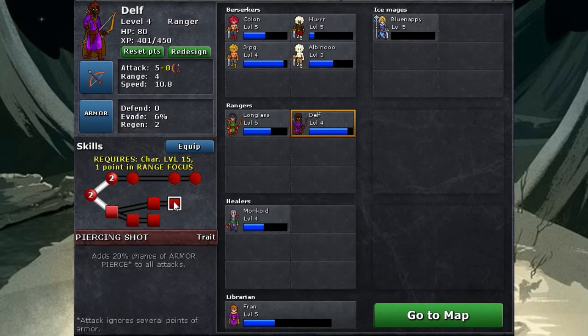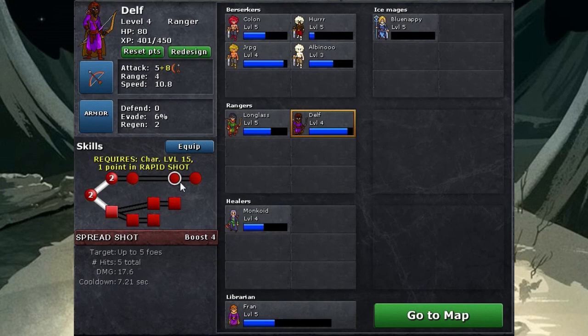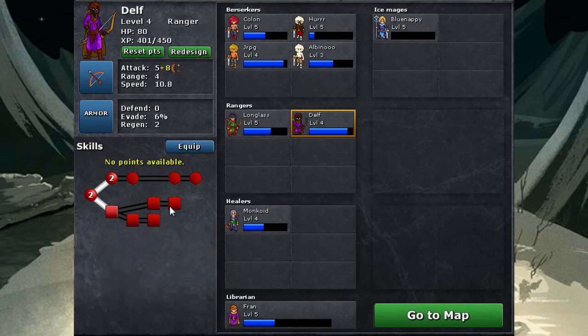Poison Shot, Range Focus, Piercing Shot. The good thing about it is, if you're going along, you can go, actually, you know what, I might go the other way. You can just go down the bottom, but either hire someone else, or you can reset the points and then just put them down the bottom as well. So you can reset it.